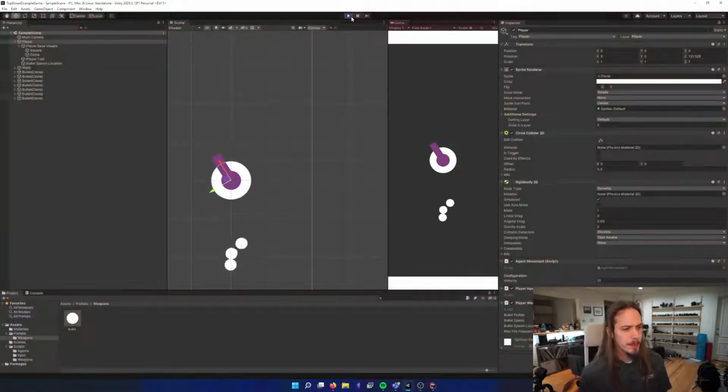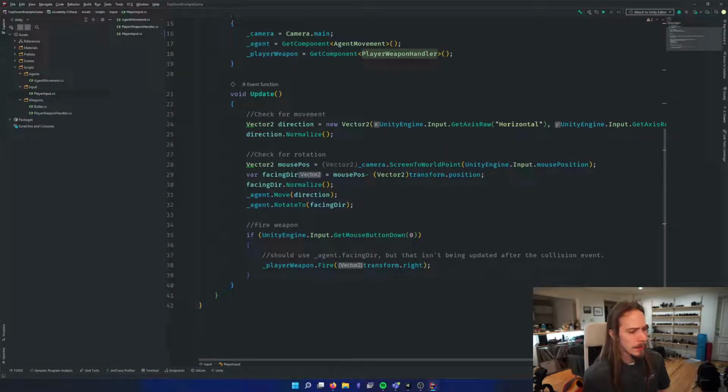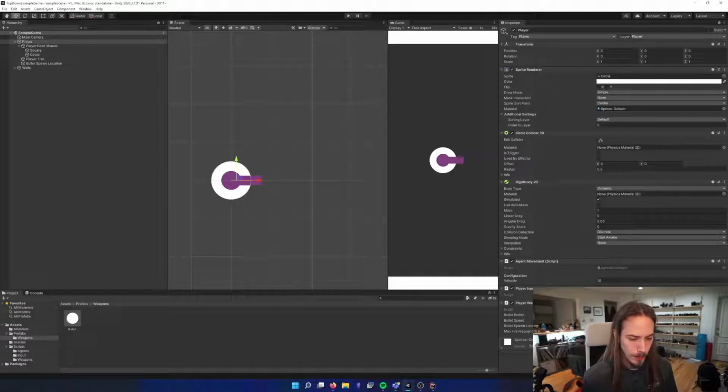And now it's very easy to add the player input. We can change this from get mouse button down to get mouse button. We'll make that even faster, just a little slower.